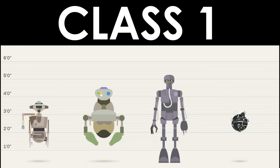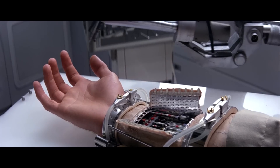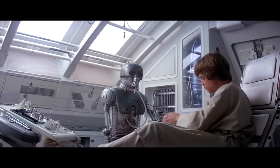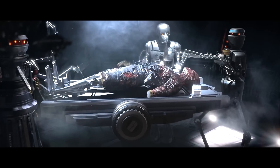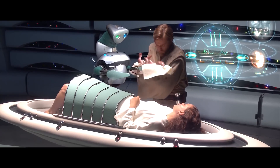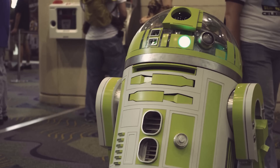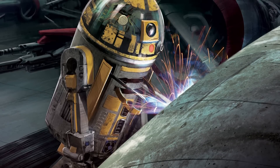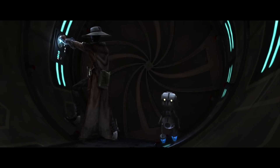First up is Class 1. These are droids capable at math, the sciences, and medical procedures — like the 2-1B Surgical Droid, which is skilled at not only cutting open human flesh, but also scaring children. With large memory banks full of information about the anatomy of millions of species, it was a one-size-fits-all solution with modular limbs handling a wide variety of tools. Then there's the Midwife Droid, certain astromechs like the R-3 unit with upgraded processors used in data analysis, and the Toto 360 used by Cad Bane for breaking into heavily secured locations. Whether you need a math tutor or are conducting operations without a license, Class 1 droids are perfect for you.